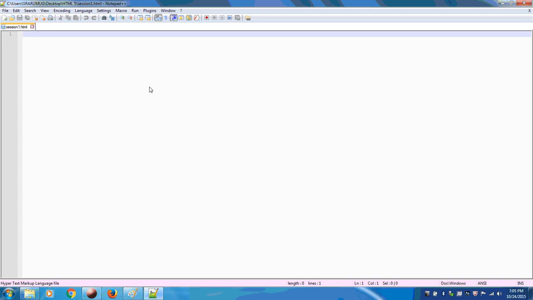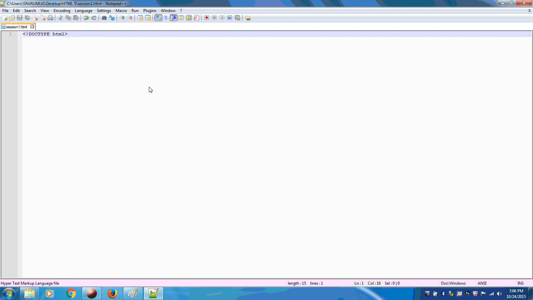Any HTML document starts with a doc type declaration. This is not an HTML tag, it is an instruction to the web browser about the version of HTML the page is written in. In HTML 4.01, the doc type declaration refers to a DTD because HTML 4.01 was based on SGML.